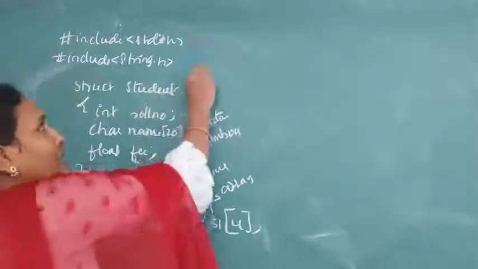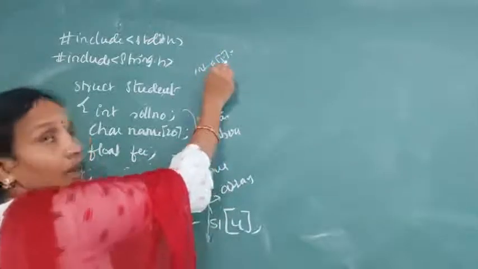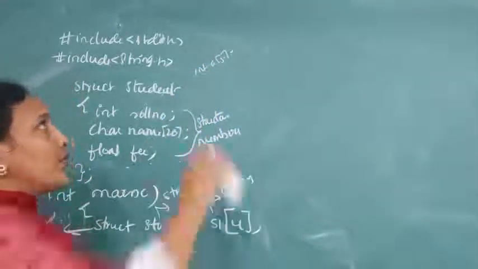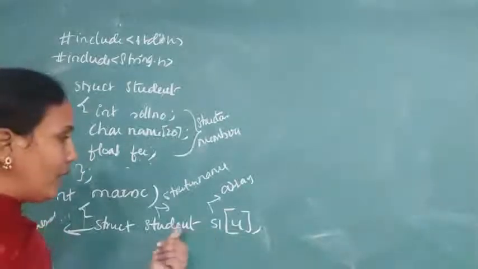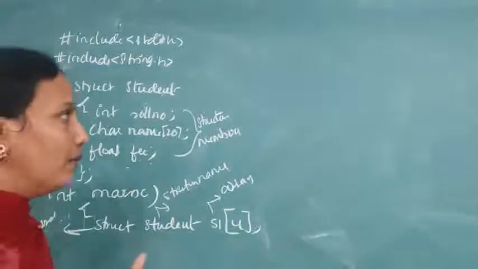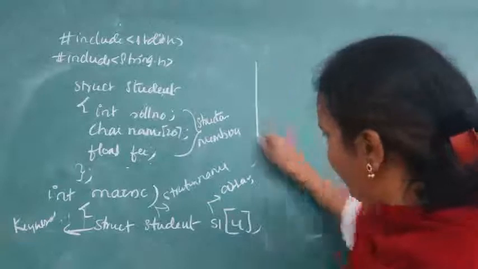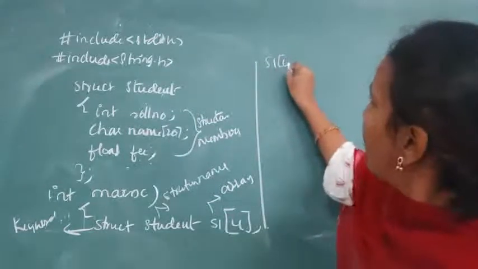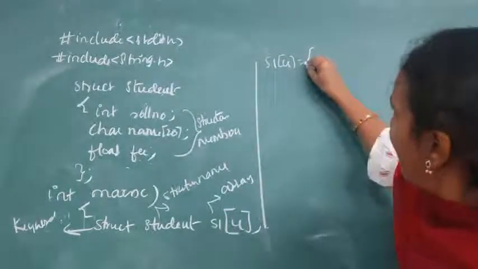Okay, see, we'll declare like this now. int a[5]. Right? It is an array, and how many elements do we have? 5 elements, and that is of type integer. So here also we have an array, and array of which structure? Student structure. Understood? Now each and every student record will be created. Now S1[4]. Now I am assigning the values. Main brace.